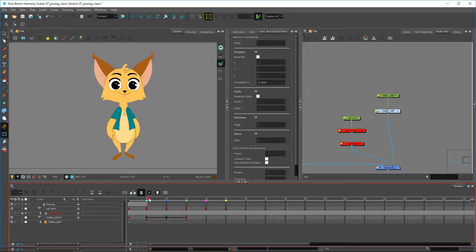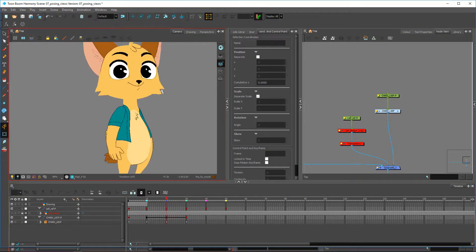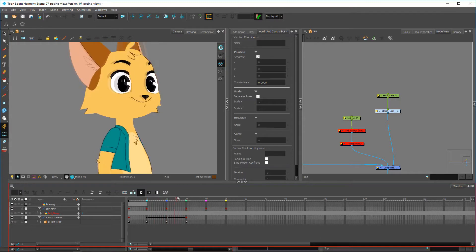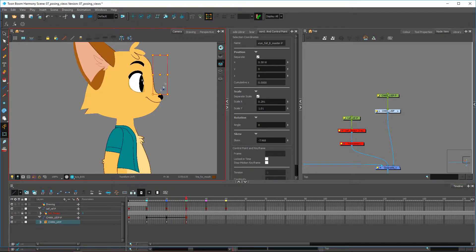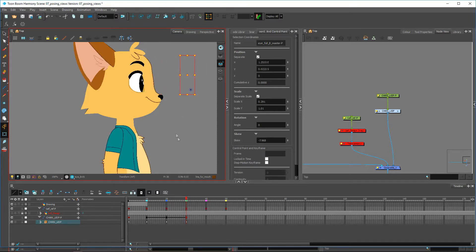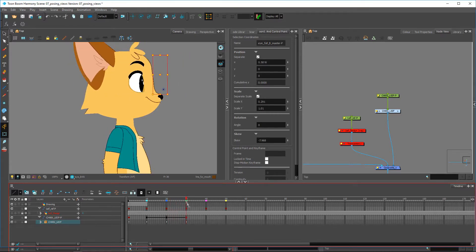This is pretty much the result you should have right now — going from the front view to the quarter front to the side view. You'll notice that for the face and the vest, you have to pay attention when they disappear as you shift over to the back of the body. I'm moving those to the side making sure they don't go anywhere. I want to keep the eye pretty much in position here because if I need to animate it going back, I want it in the right place — not just tossed to the side.